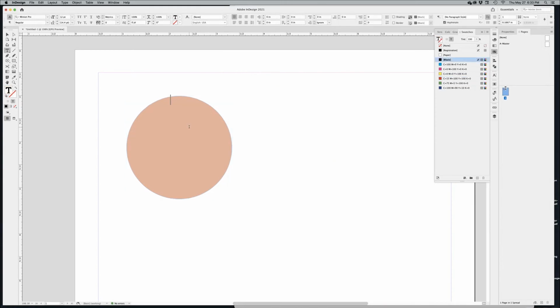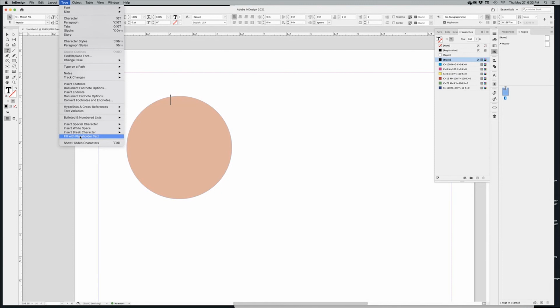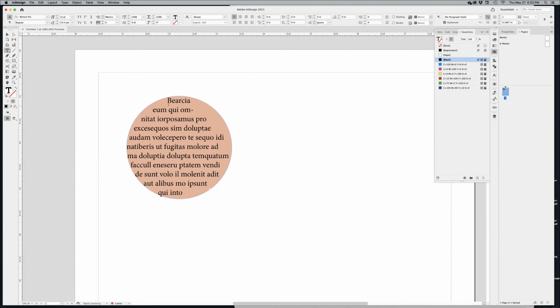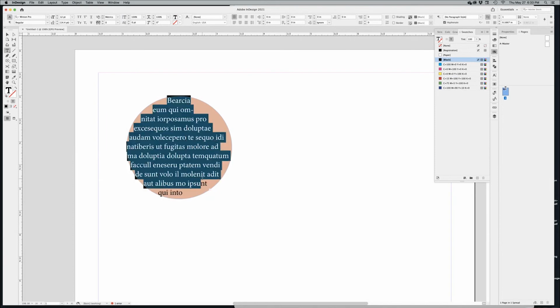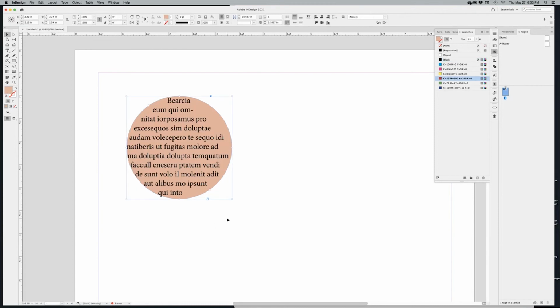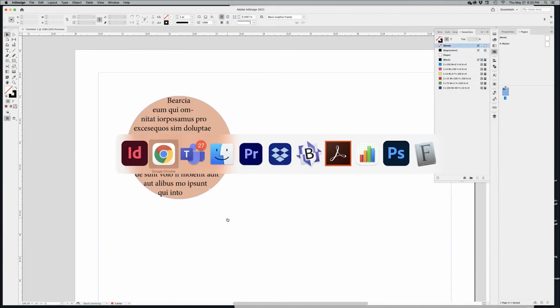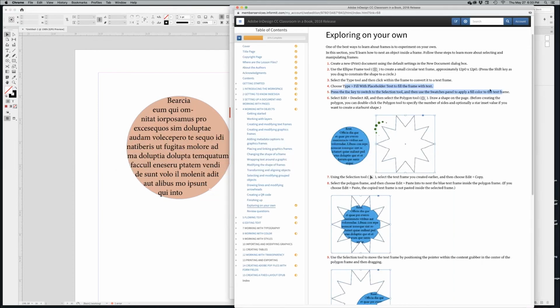Super easy. Click in there, go under Type, Fill with Placeholder Text, and it's just going to be Latin. I can press Escape, deselect, switch back again. I already applied the fill to the color frame.